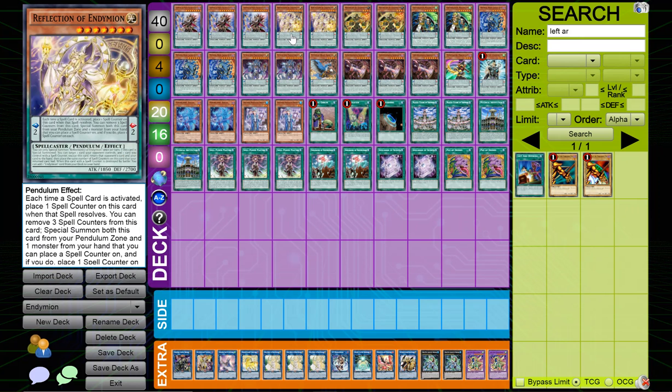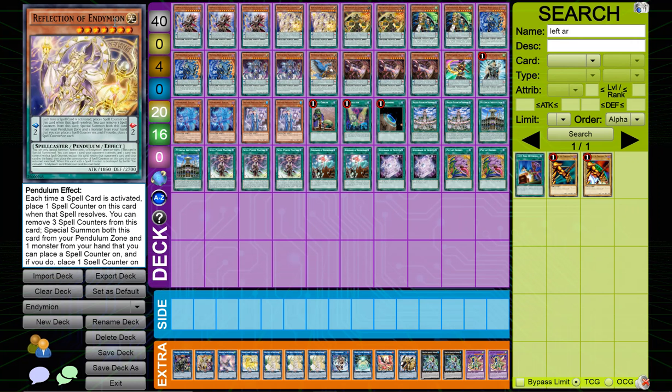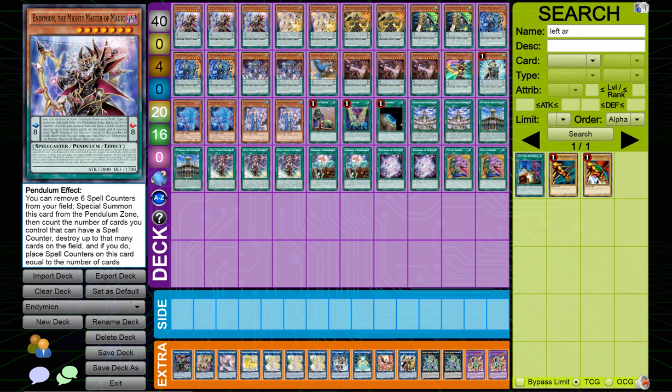So you could put Reflection in the pendulum zone, and then activate 3 different spell cards, put 3 counters on this, and special summon it and Endymion with 2 counters on them. That gives Endymion 2 negations, which is super, super good.